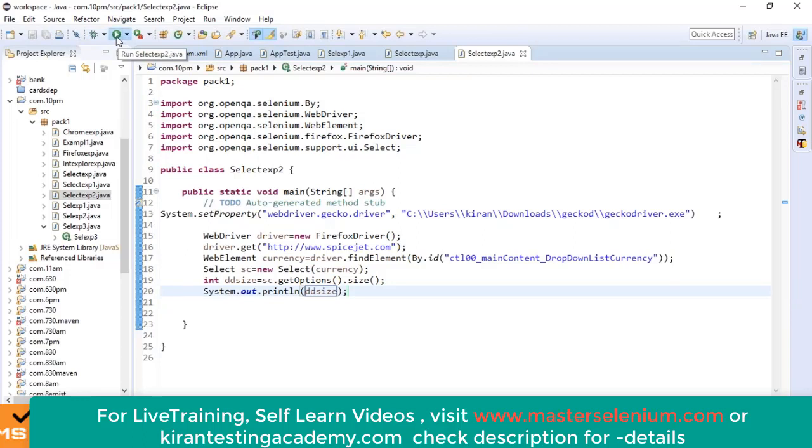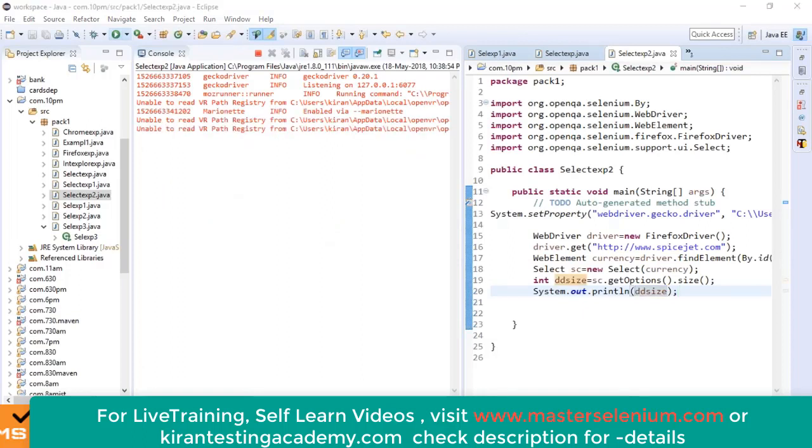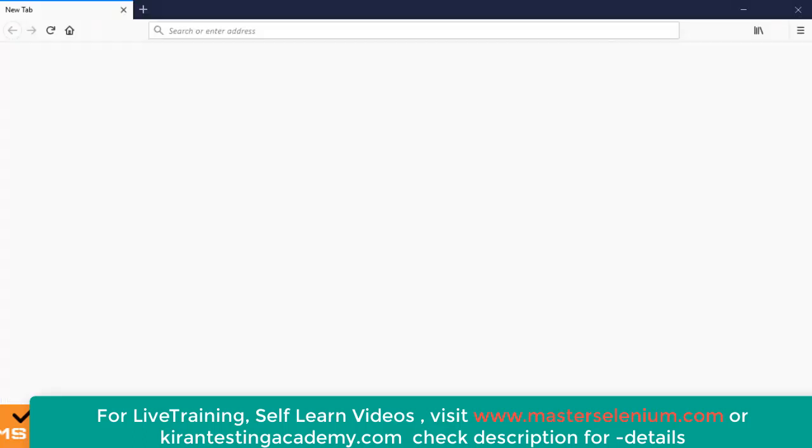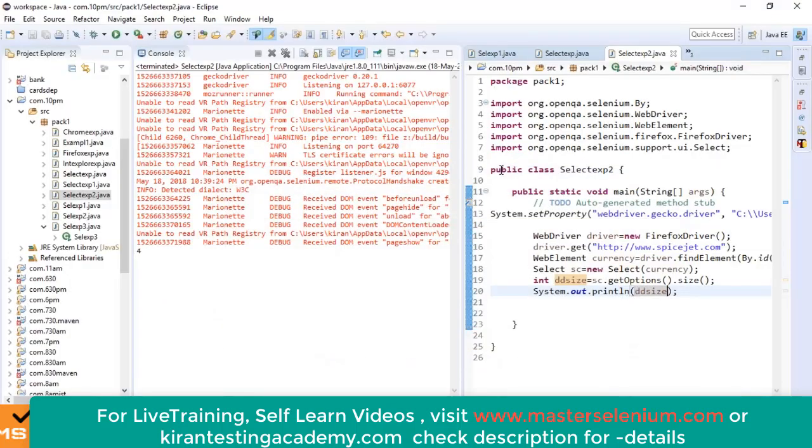It will give the count of elements in the dropdown. Here we have 4 items, right?